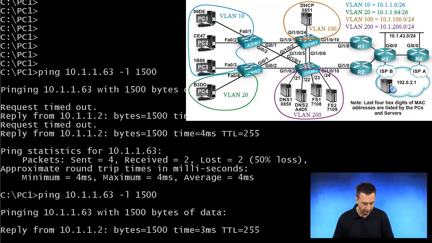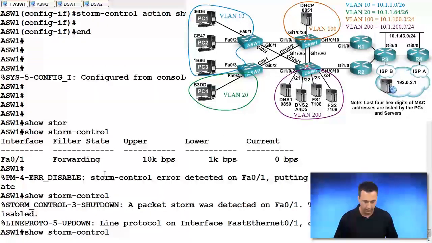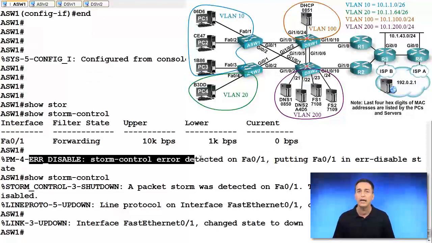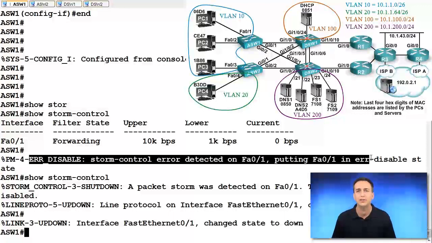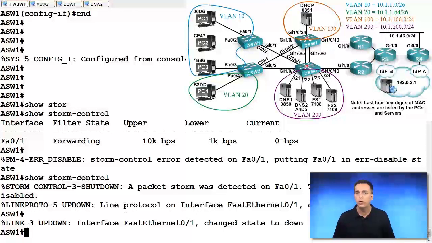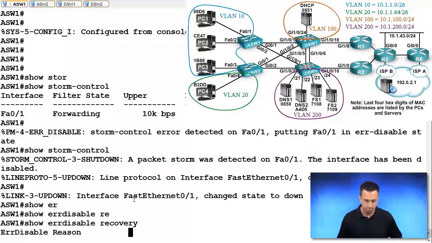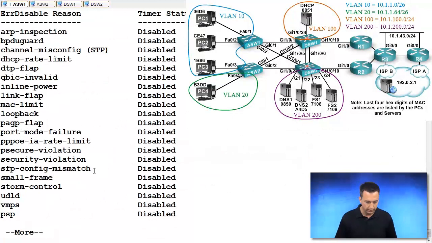Let's go back. There we go. Look, error disabled. Storm control error detect on Fast Ethernet 0/1. We're putting Fast Ethernet 0/1 in the error disabled state. Are we going to come out of the error disabled state? No, not automatically here, because if we look at the output of show errdisable recovery, let's find it.